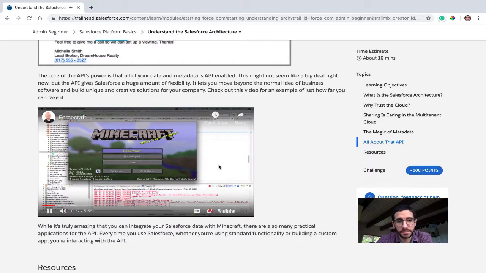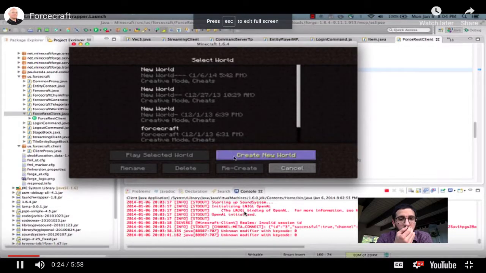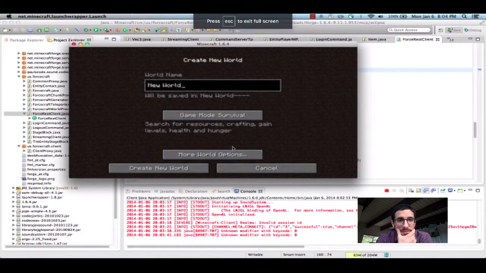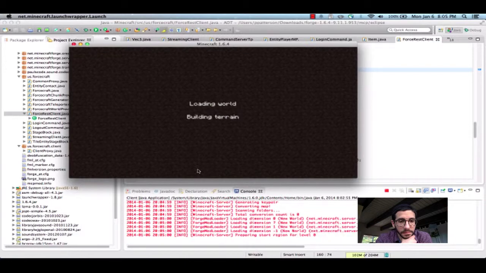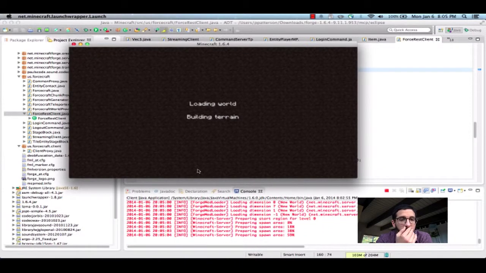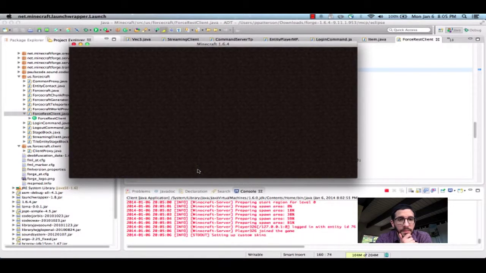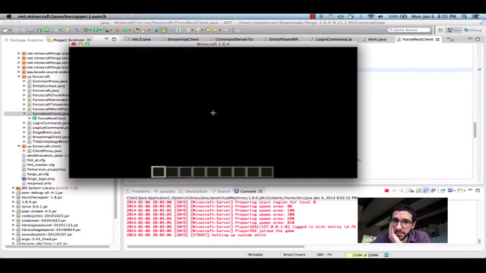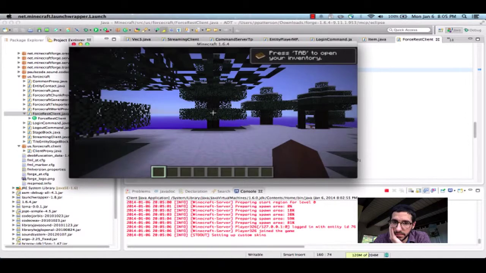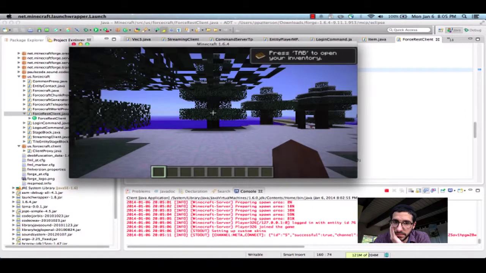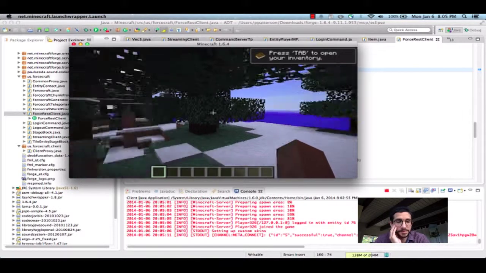I'm going to click single player and say I'm going to create a new world, change to creative mode and create new world. So what's happening now is it's just Minecraft starting as usual. I'm actually running Minecraft Forge, which allows me to create these modifications or mods from Eclipse. So you can see Eclipse in the background and you can see some debug output at the bottom.